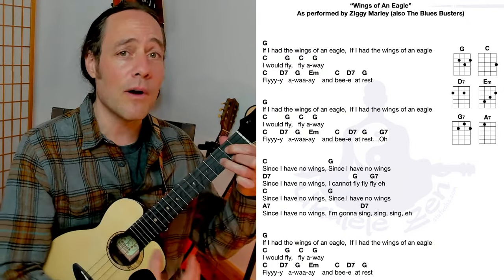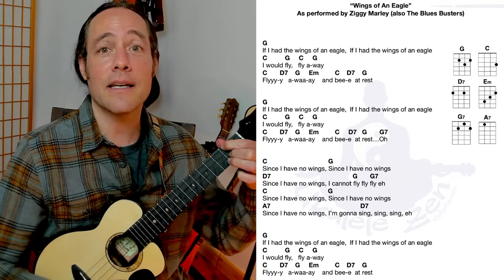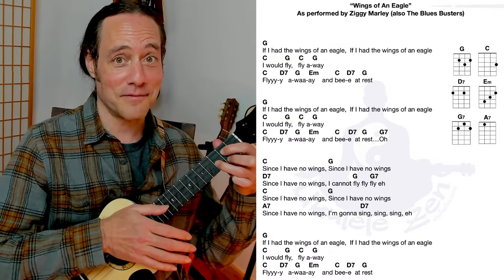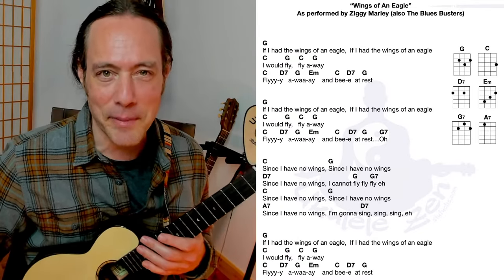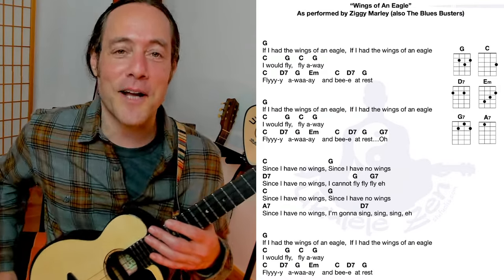Fly away and be at rest. And then just come back in with a groove. This is a cool thing to do, you know? We don't always have to be filling the space up. All right, so I hope that's clear. A lot of different options.